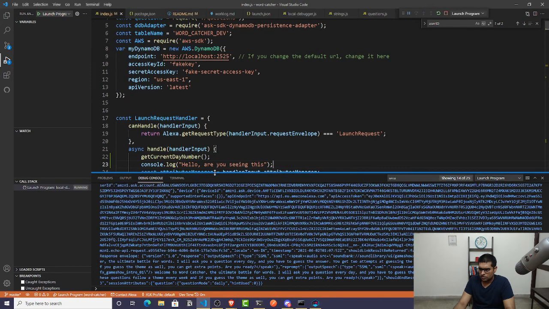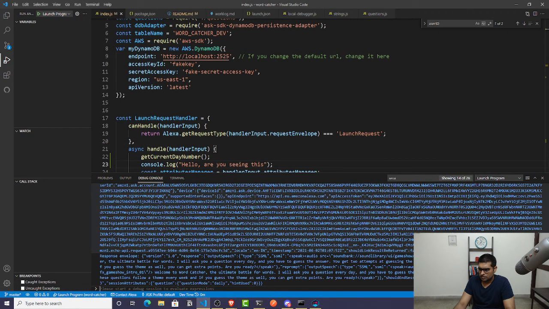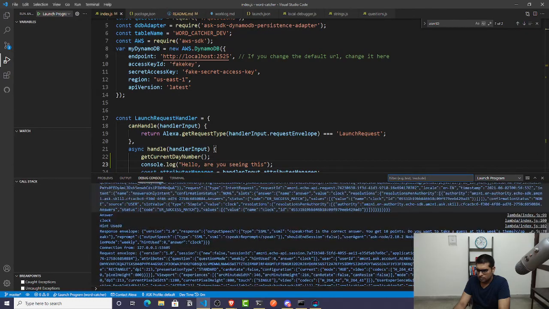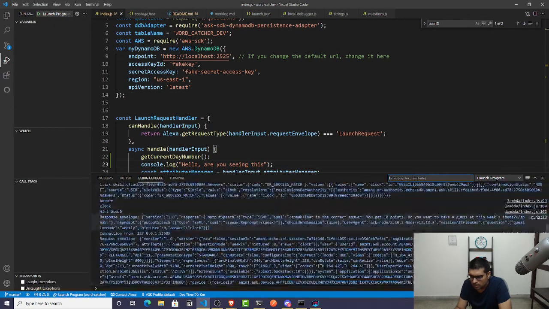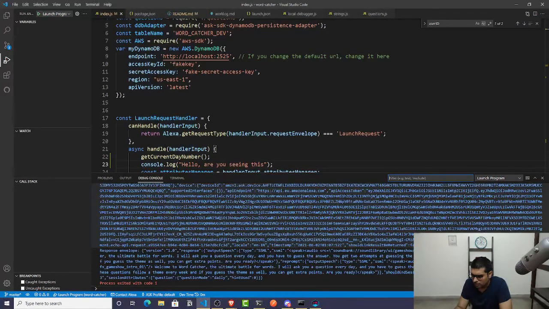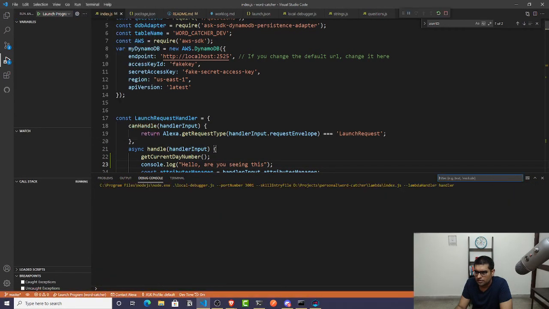Okay, let's do this. Stop debugging. Okay. Right? Is there a way to clear this? Oh yeah, I think I saw this. Okay, so the logs are coming through. Right, these logs are coming through. Let's try and run this again. Start debugging. Okay, perfect. Got it.